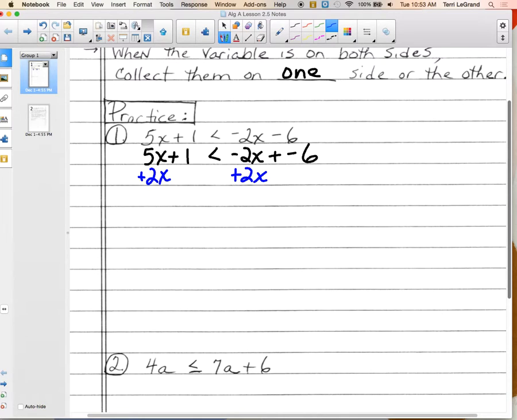Because in the end you wouldn't have to switch the inequality to the other side. Yeah, because now the x's are going to be on the left side, aren't they? And that's where we like them. We kind of like them on the left side. So that's kind of a thought process you might want to have. Now you might want to say, you know what, I like the variable on the left, let's just always move them over there, okay? So 7x plus 1 is less than negative 6.